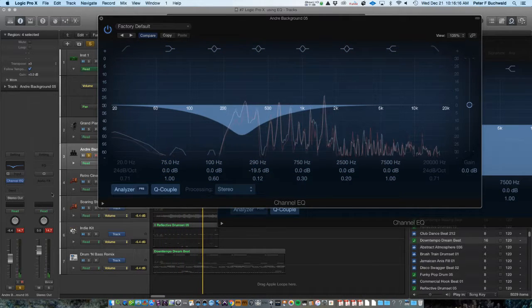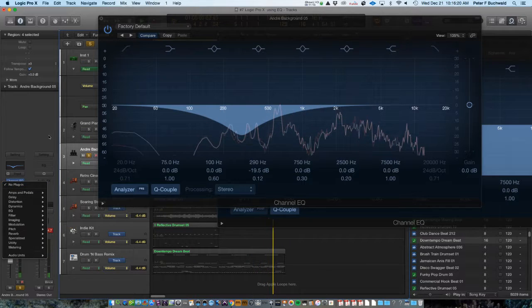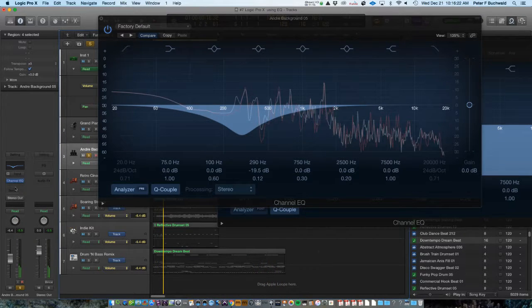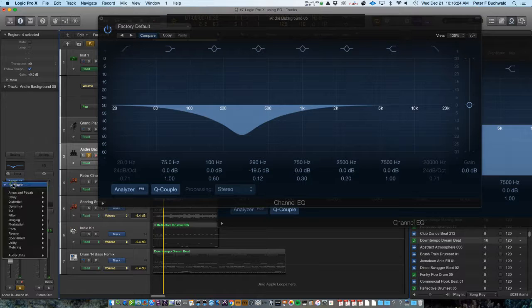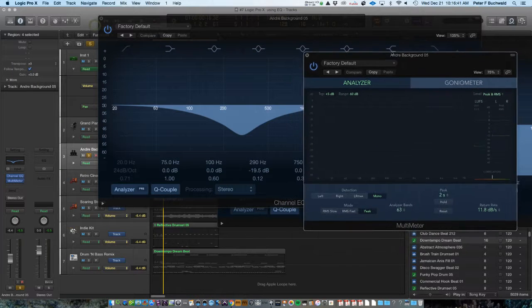And if this is not detailed enough, there's also a multimeter built into Logic. Sometimes this has not been as clear from my mixing and stuff like that. So if you go under metering, multimeter. So this is another one.